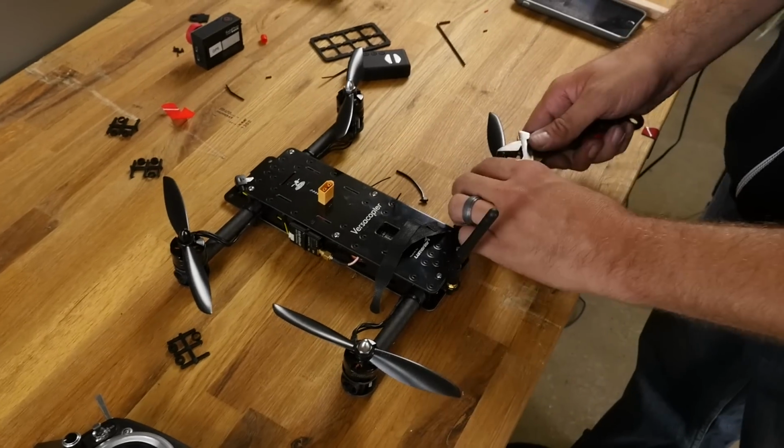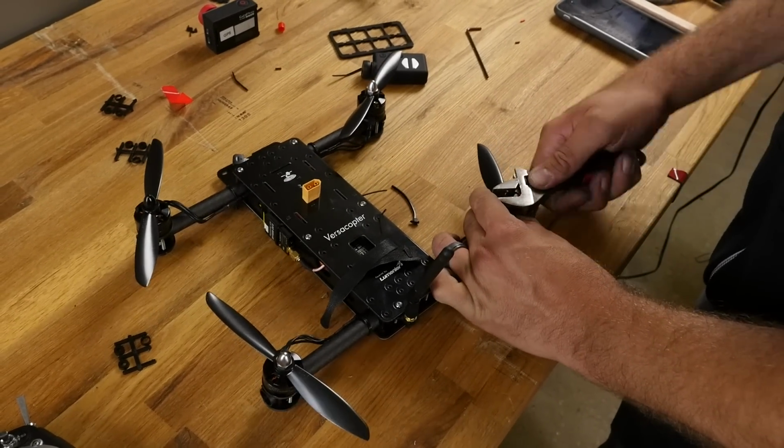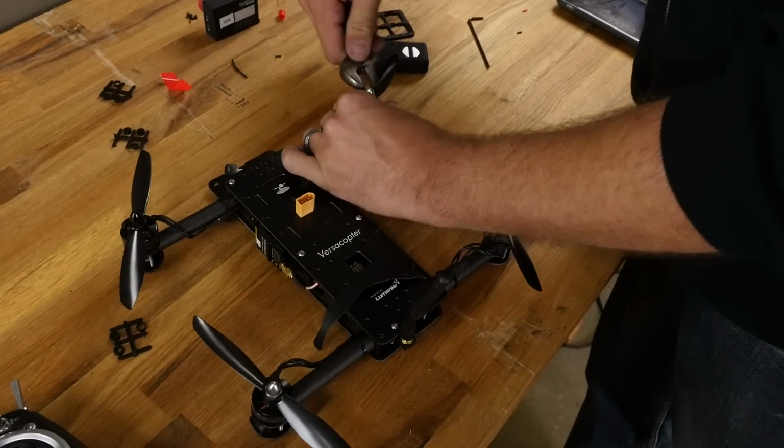So now we're going to go ahead and tighten these up. Black will tighten to the left. Silver will tighten to the right.